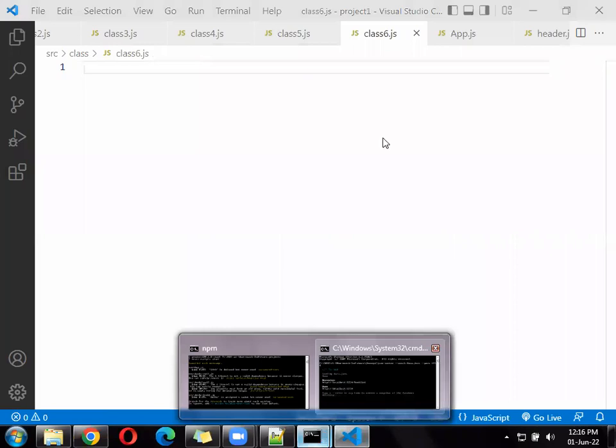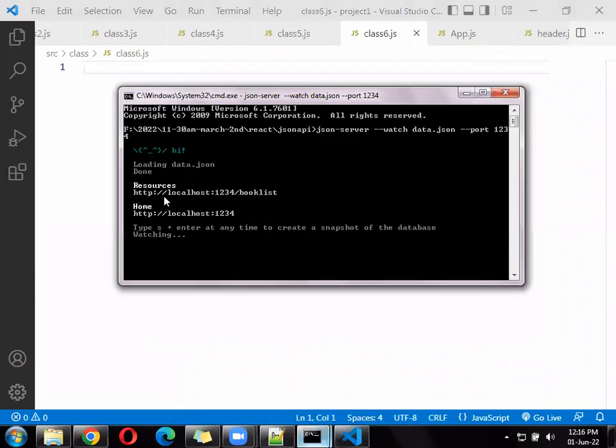You can see this kind of URL is coming: localhost colon 1234/booklist. So this becomes a backend. JSON server becomes a backend.